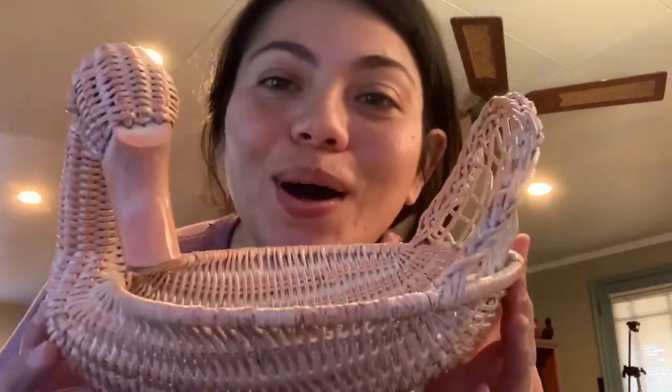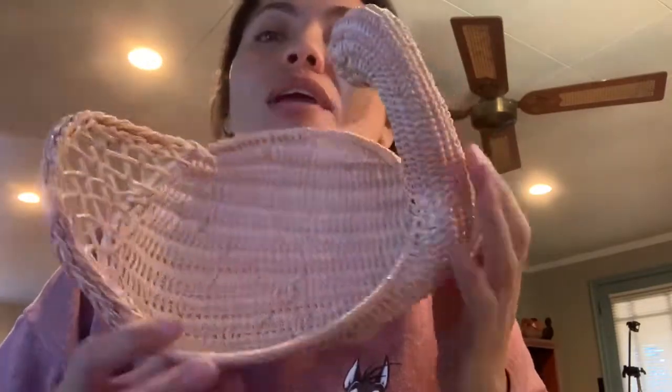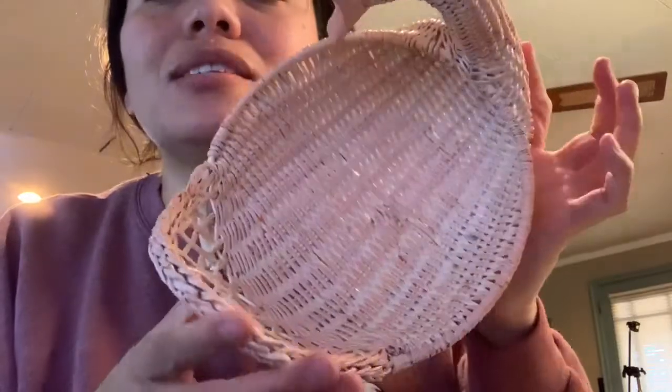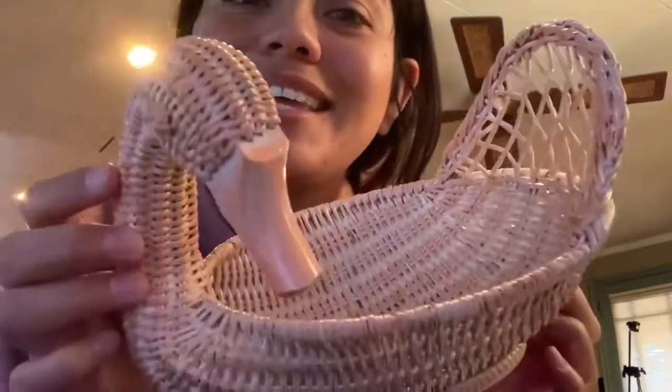Up on top of my TV stand right there, I have a collection of wicker, and she got me a wicker duck. I don't have any light colored ones. He's a good size too. He might actually sit on my coffee table and hold my lotions and my chapsticks and stuff that sits over there. He's so cute. Thank you, Brittany. I'm gonna name my duck Brittany. Okay, so now it's time to get back to work.